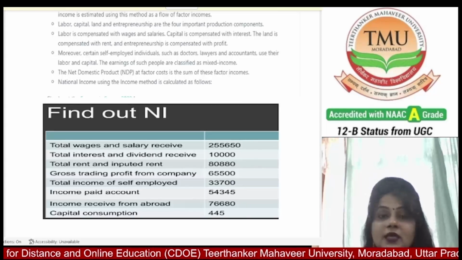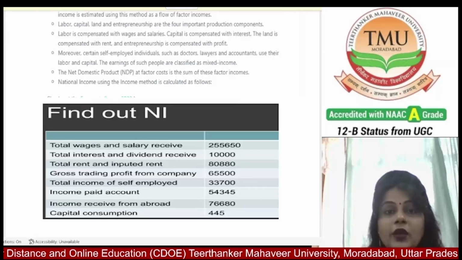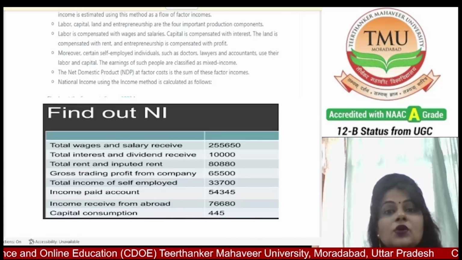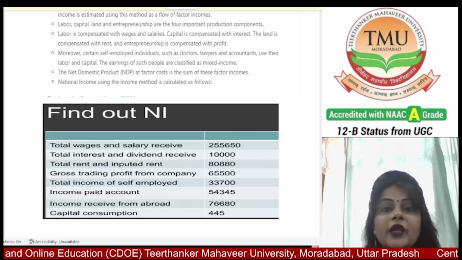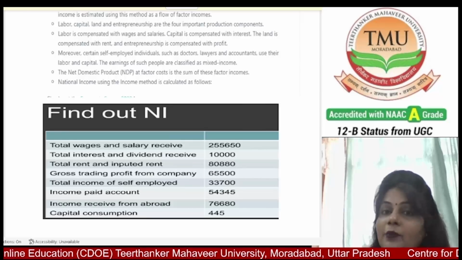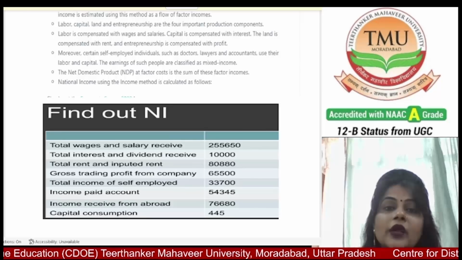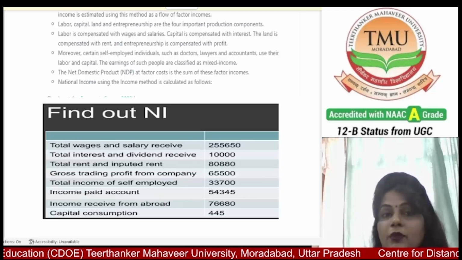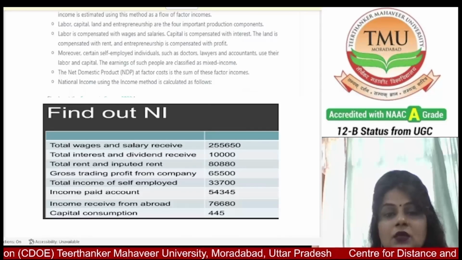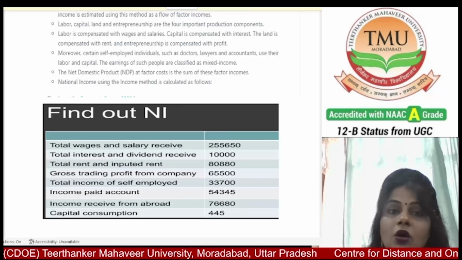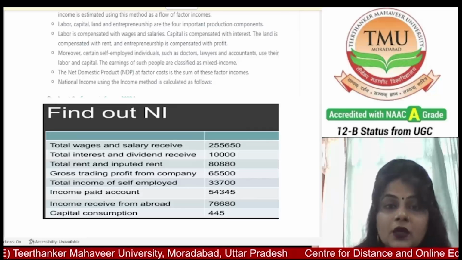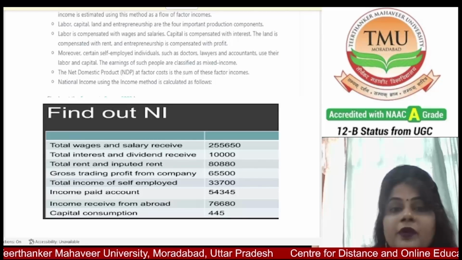And next, income from sale of second-hand goods will not be included. Income received from the sale of second-hand goods, also known as capital gains, is not calculated in national income as their original sale has already been included at the time of purchase. If these goods are calculated again, it will lead to the problem of double counting. However, any kind of commission or brokerage received by agents on the sale of these goods will be included as it is an income received for rendering productive services.